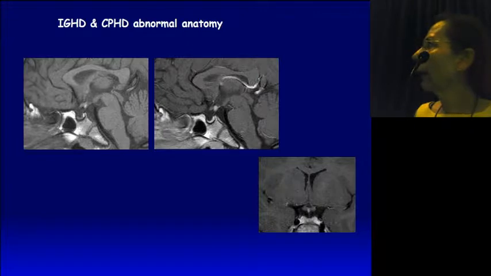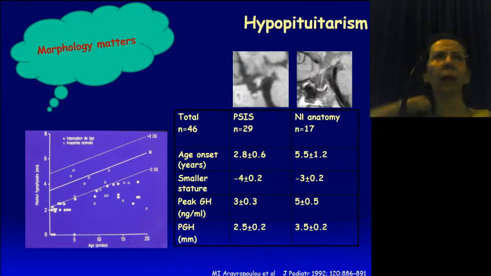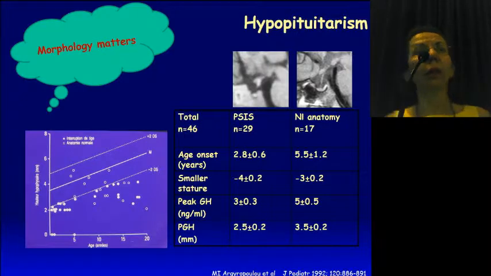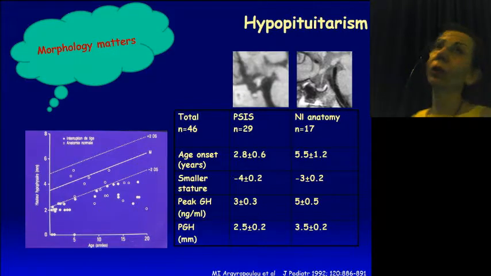So, here another case, you see a very thin pituitary stalk, you see the ectopic neurohypophysis, you see here the small pituitary gland. If you measure the pituitary gland height, it is very low, and here after contrast administration, you see better this very thin but present pituitary stalk. So, what is important in our practice is to give the diagnosis and maybe give some information concerning the prognosis of those children. Of course, all this information is combined with the clinical picture of the child.